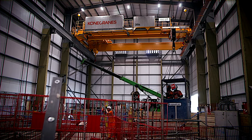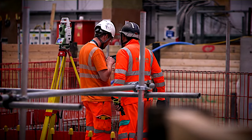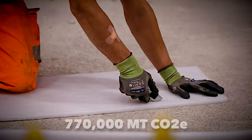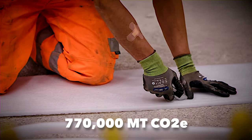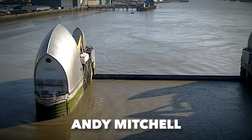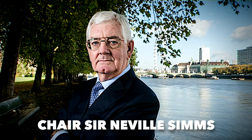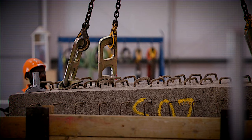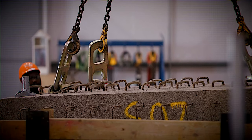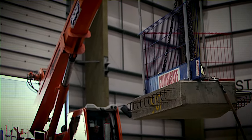Furthermore, Tideway established a specific carbon target and has implemented stringent monitoring and reporting procedures to maintain a carbon footprint around 770,000 metric tons of CO2 equivalent. CEO Andy Mitchell reiterates the project's goal to reduce pollution in the Thames, aiming for a healthier future for London. Chair Sir Neville Sims highlights the past year's progress, focusing on the new infrastructure's testing phase and the benefits of their delivery model, which encourages long-term private investment.